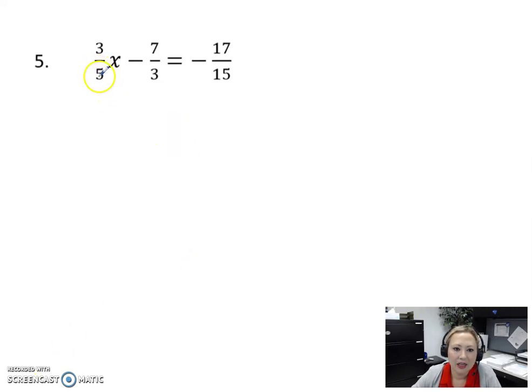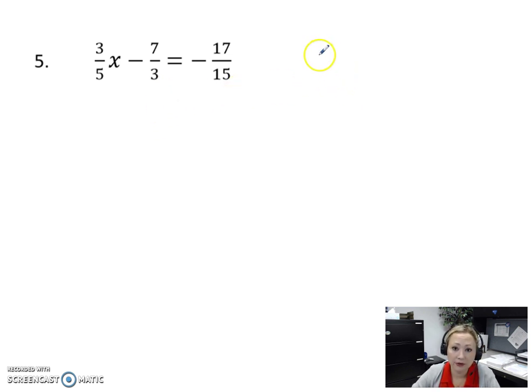Here we have an equation where we need to solve for x, and it involves a few fractions. It's always best to clear the fractions out so that you're sure that you have an exact solution. If you change something like 7/3 to a decimal, you're going to have a repeating 3, and you're going to have rounding errors in the end.